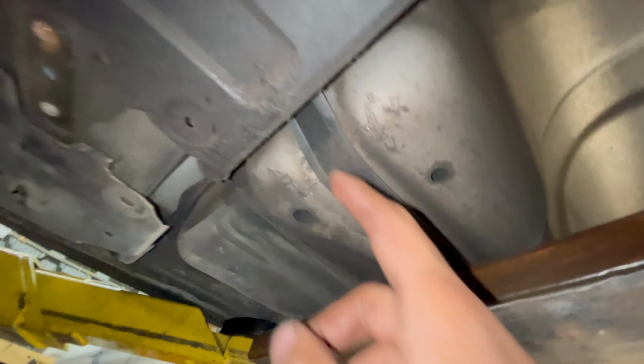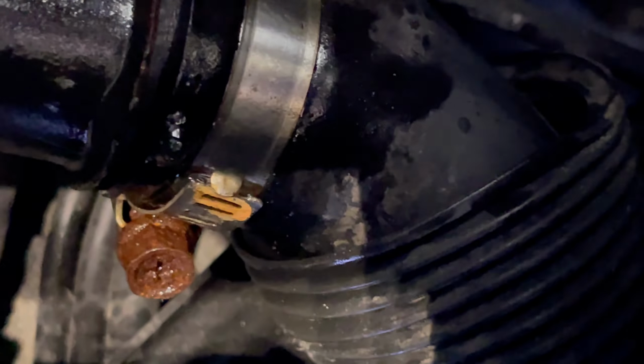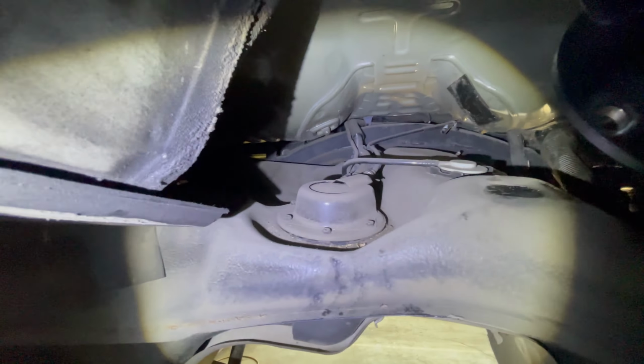So it's almost ready to drop. Just gotta take the brackets off and come on down. You got one bolt right here, the gas tank strap. You got another one right here, and that'll come on down. You have to take off the clamp for the gas fill right there. It's a 10mm. Here she is.